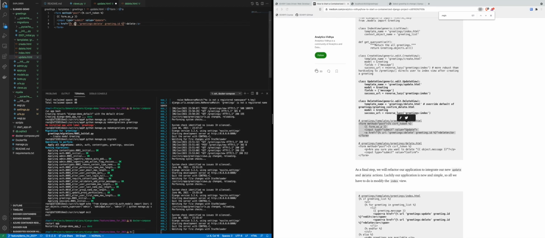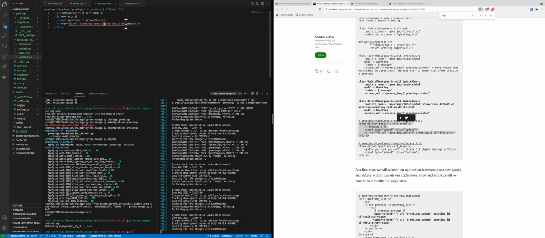And then lastly, we added a delete action here, and instead of just generating the link like we've seen, where it's just the control action or view action in Django terminology, we're also providing an ID because, again, we need to know which greeting we're deleting.